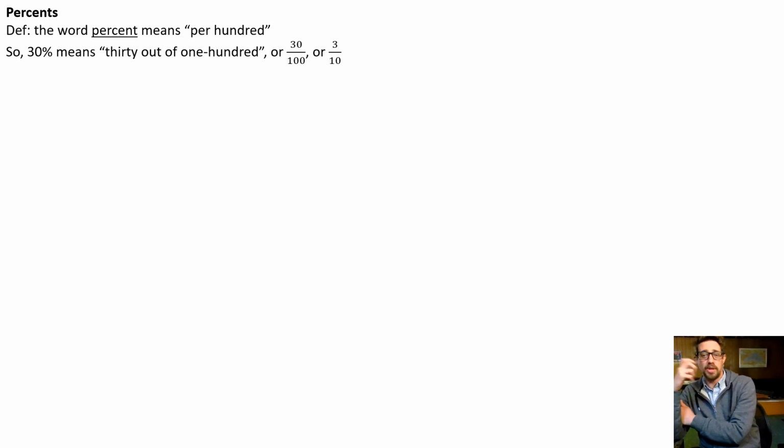Right, so 100% is everything. If you see something like 30%, you know that doesn't really mean 30, it means 30 out of 100, or 3/10. That simplifies as 3/10, or 0.3. So 30% is the same exact thing as 0.3, right? So percents can be a little misleading because you almost never really do math with percents. They're just there because it's a convenient way for us to think about certain things.